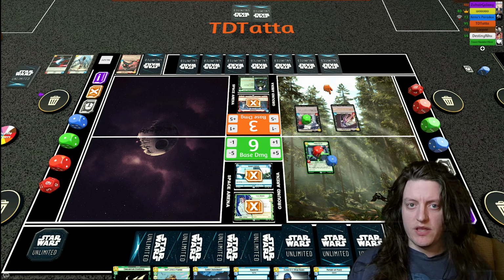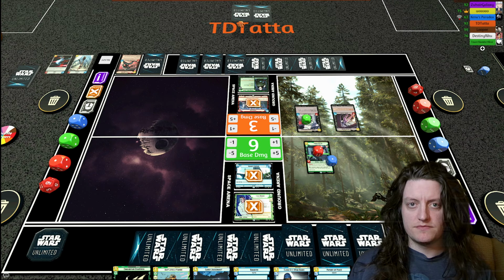You don't have to defeat the unit with Kallus, you just have to defeat a unit while Kallus is on the board. I am getting a little low on base HP, which is kind of my main concern here. But I can kill his cell block guard this turn if he doesn't kill Kallus somehow.